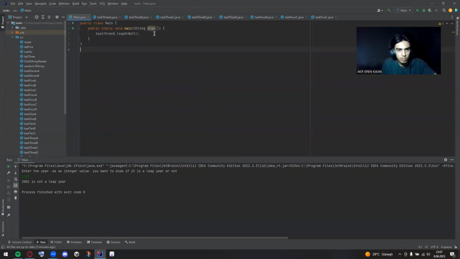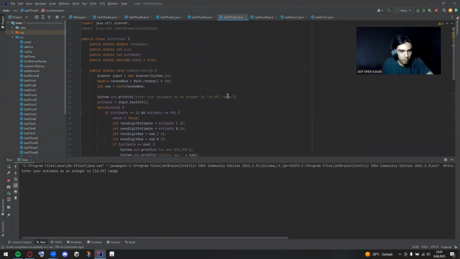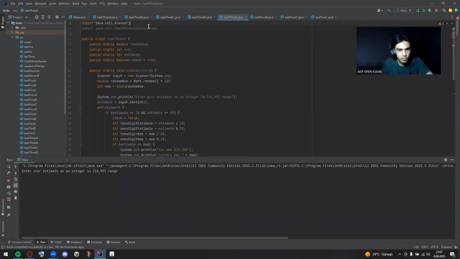And let's go with task 3E, generator. Okay, it's a little bit longer than the other ones. It's starting the same.